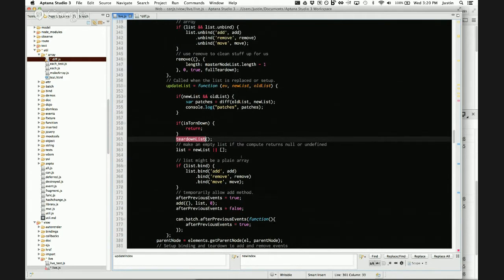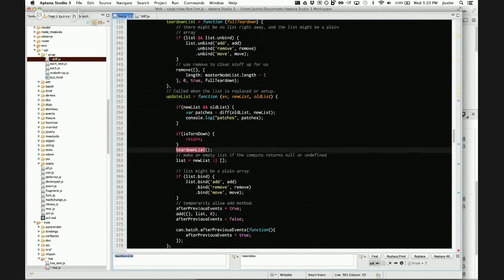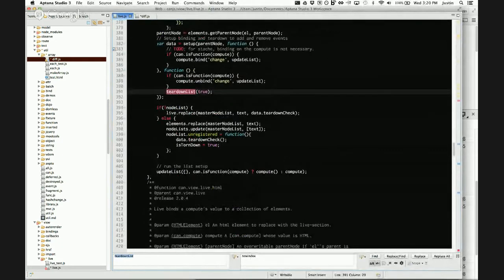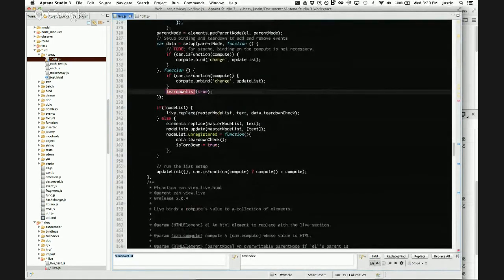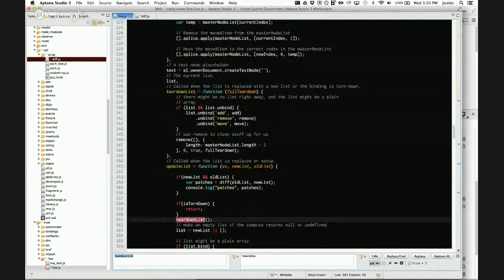So this teardown list, I think, is used other places. So this is going to get kind of weird for a little bit while I remind myself of how all of this works. This teardown list needs to be called a few different places, or at least, it looks like it's only called in 2 places. That's actually not so bad.